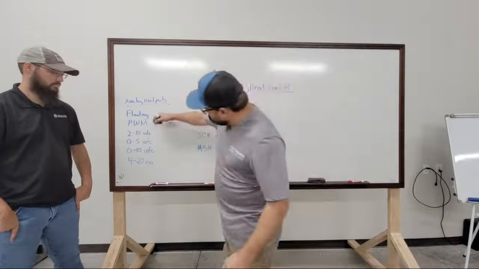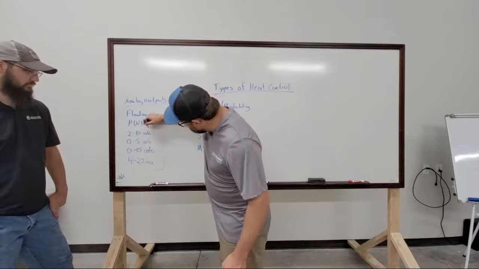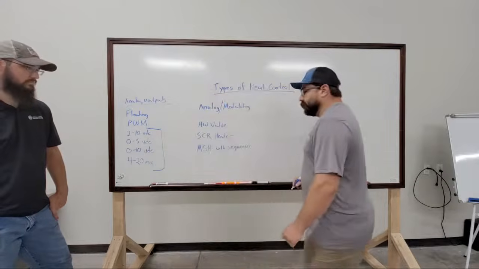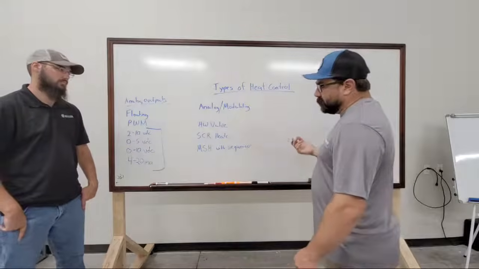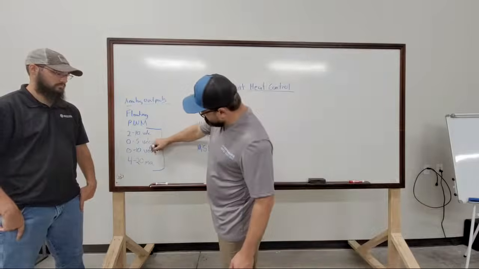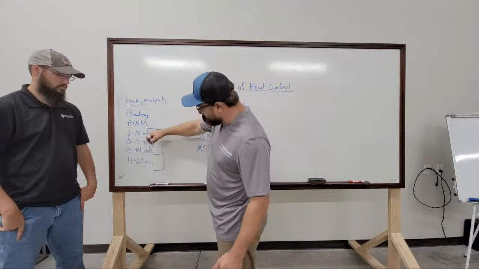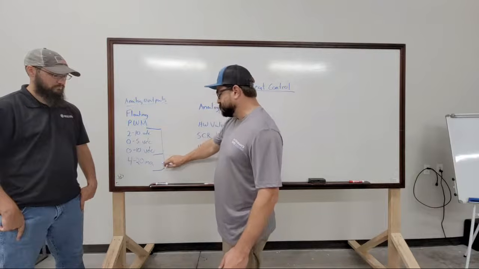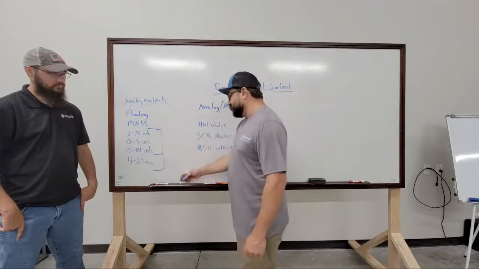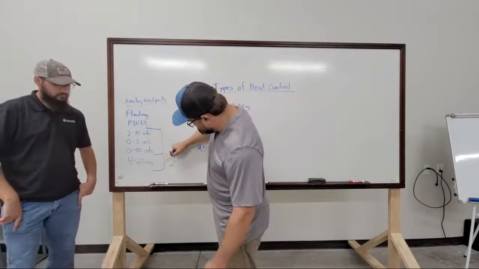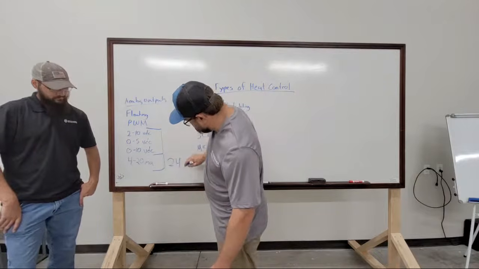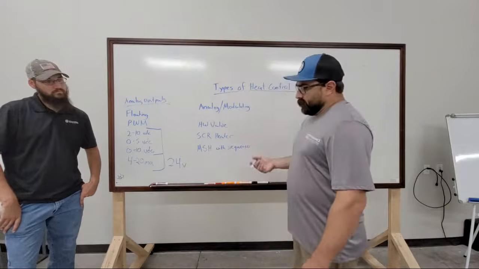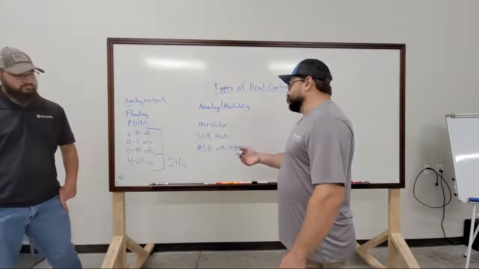So the next ones are pretty simple in the way they work. They are just a scale. The obvious difference being that 4 to 20 milliamps is varying current, whereas these are varying voltage. They can be DC, they can be AC, but they're usually 24 volts of some type, whether it's VDC or VAC, depending on the equipment you're controlling.